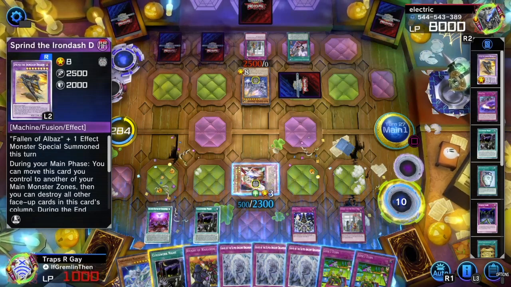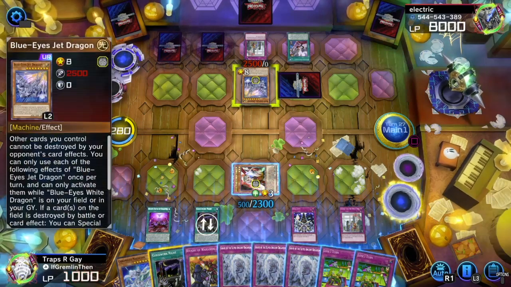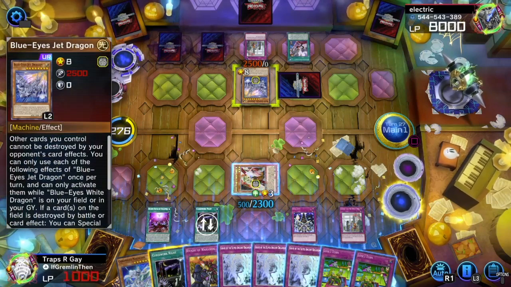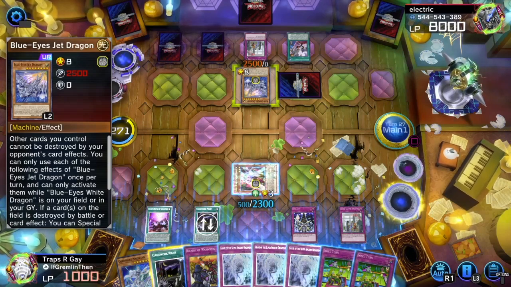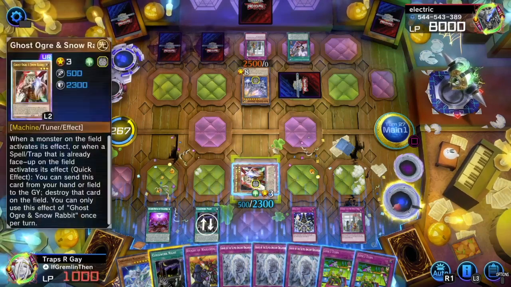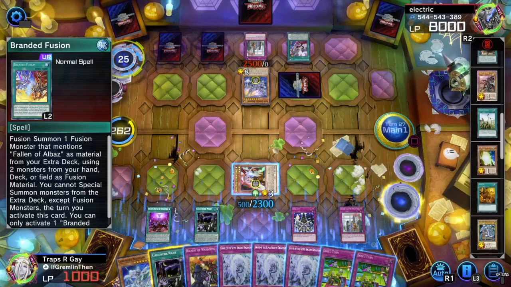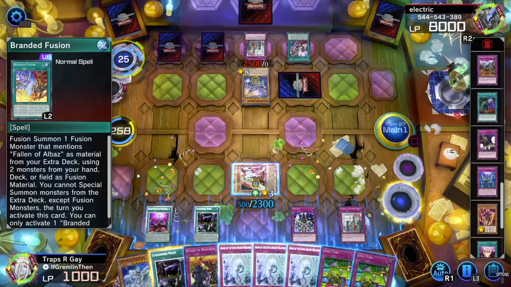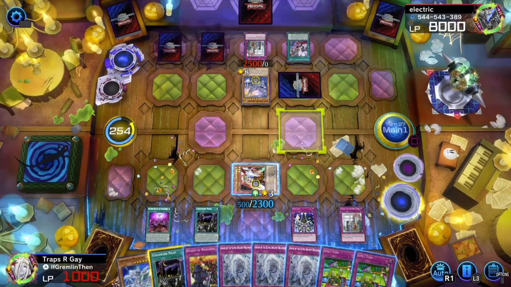I don't think I can out this. When did this get normal summons? I don't remember this being normal summons. I don't know how else he was able to swing through Grave of the Super Ancient. He didn't do like Ultimate Creature Destruction or anything. I can't think of any rationalization for it.